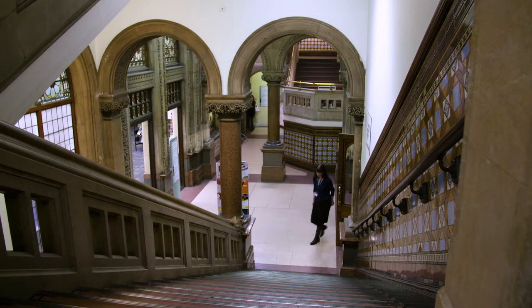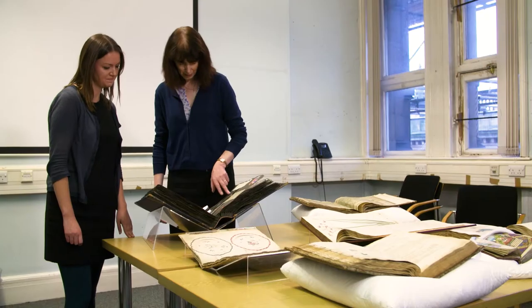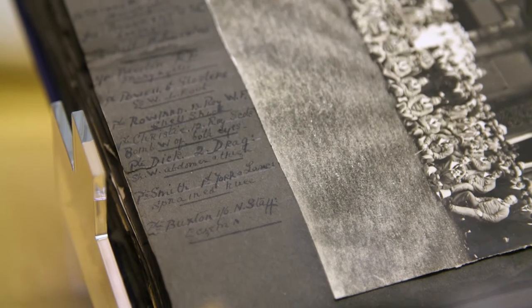We first started working with the British Library a couple of years ago. We were wanting to do a project around the First World War — we had a scrapbook that we wanted to have digitized. We were aware we would get some very high-quality images from the service and they were also able to provide a very quick turnaround. They were actually quite excited about it too, and that was nice for us because you kind of felt that your items were special.